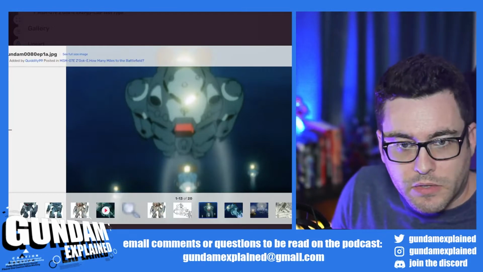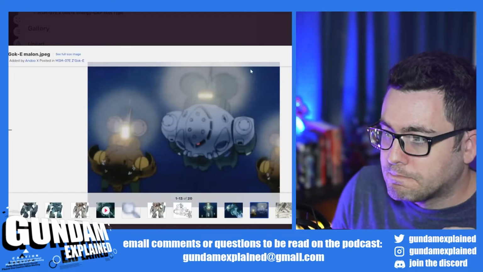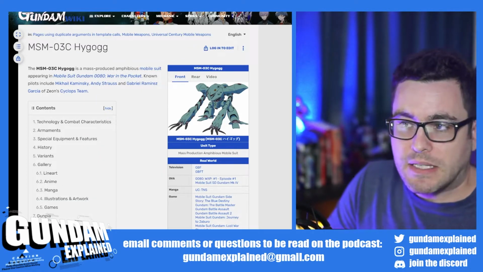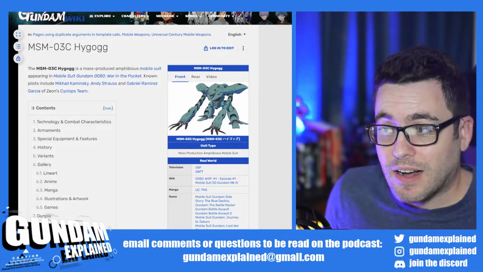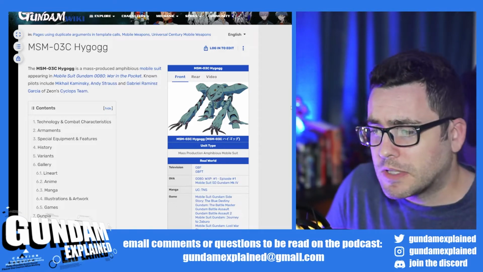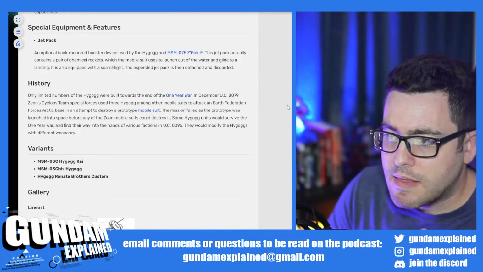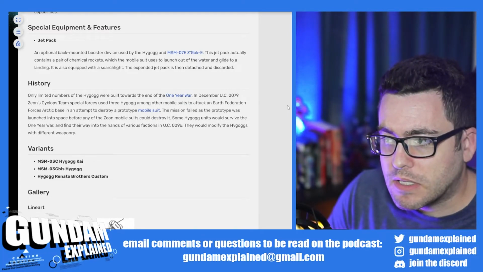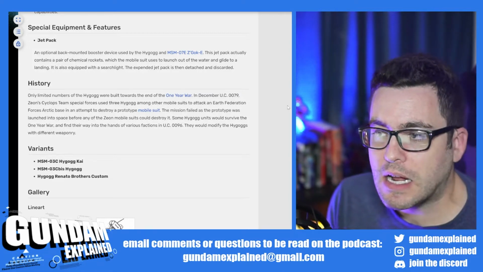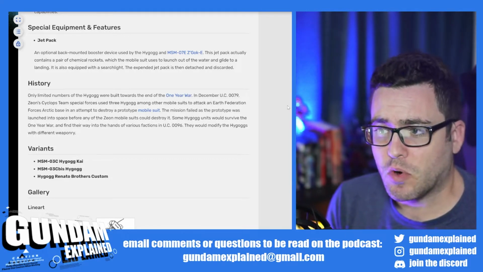Now, real quickly, here are some screens showing it from 0080. Very cool seeing it as it launched from underwater. All right, and another one that was included in that portion of 0080 War in the Pocket is the MSM-03C Hygogg. Another Aqua-based unit that we see a lot of in Unicorn at the Torrington base. So, real quick, only a limited number of the Hygogg were built towards the end of the One Year War. So in December, UC 0079, Zeon Cyclops Team Special Forces used 3 Hygogg among other mobile suits to attack an Earth Federation Forces Arctic base in an attempt to destroy a prototype mobile suit.